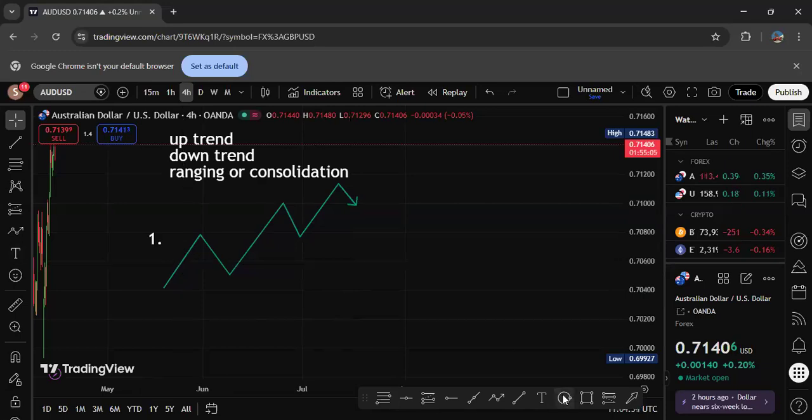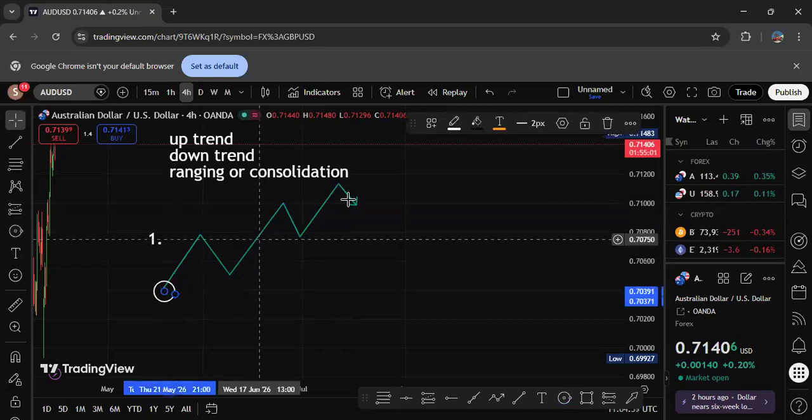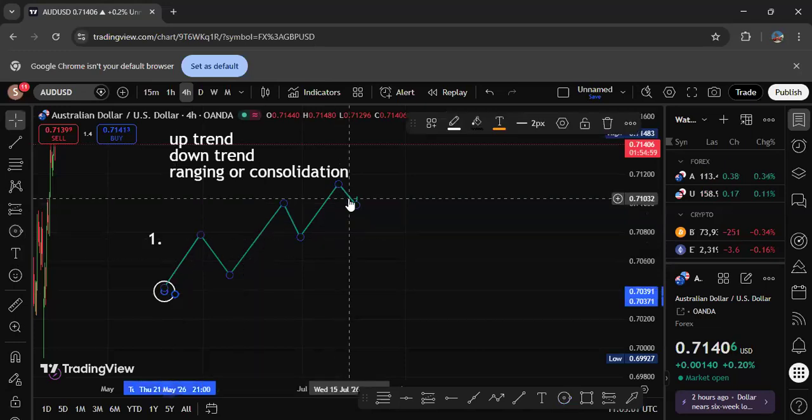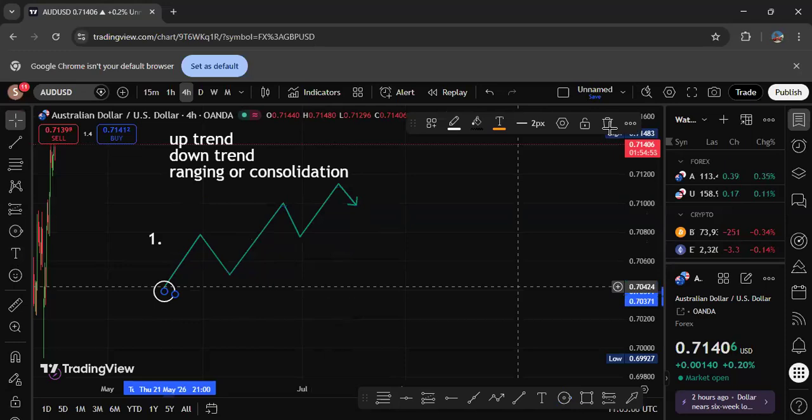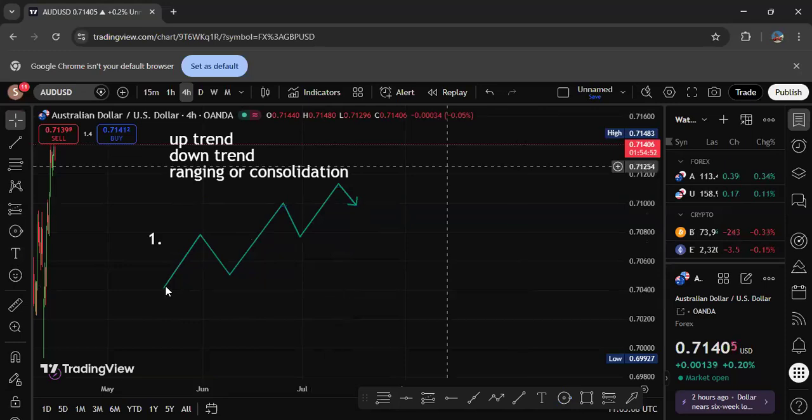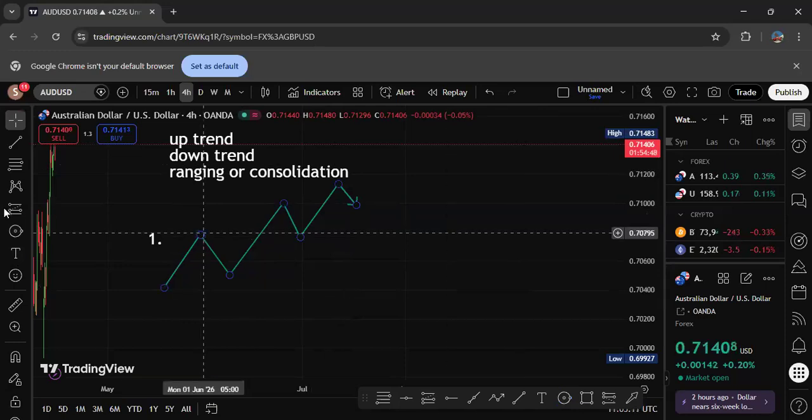So at least this thing started from this point, then moving up gradually, then it got here. So you can just tell me that, okay, this thing is going up, yeah? So this is what we mean by uptrend. So this is uptrend. So this leg you are seeing here that pushes up is called an impulse leg.